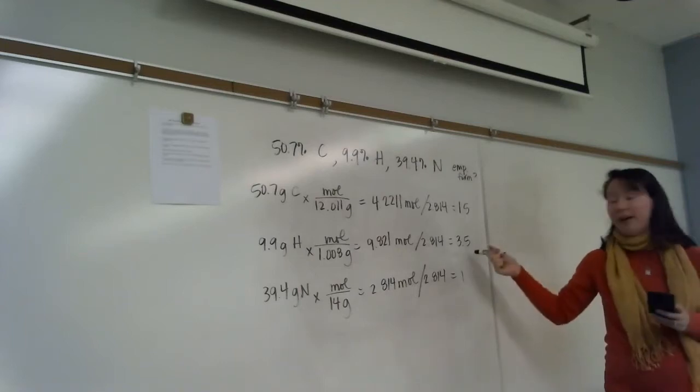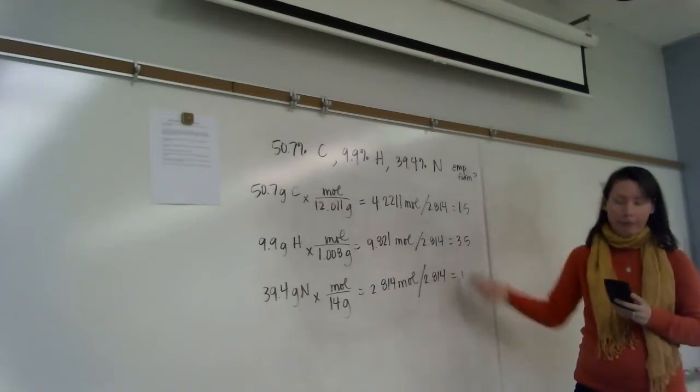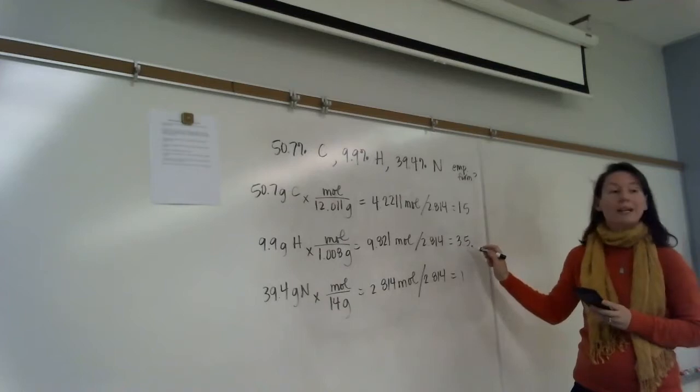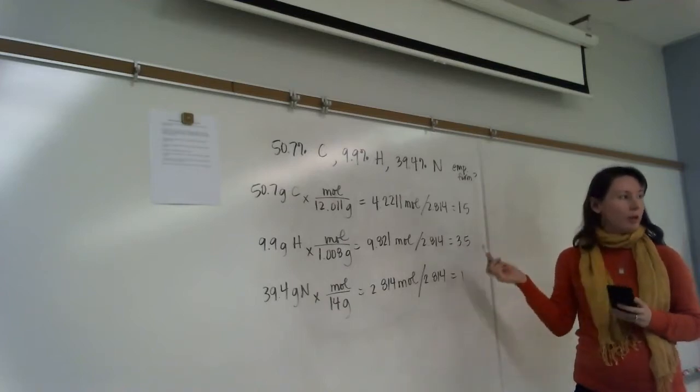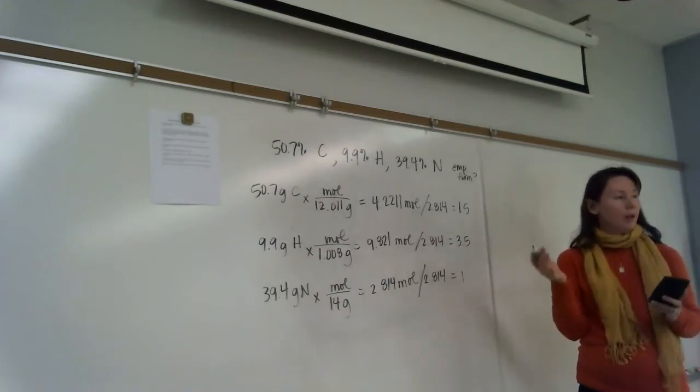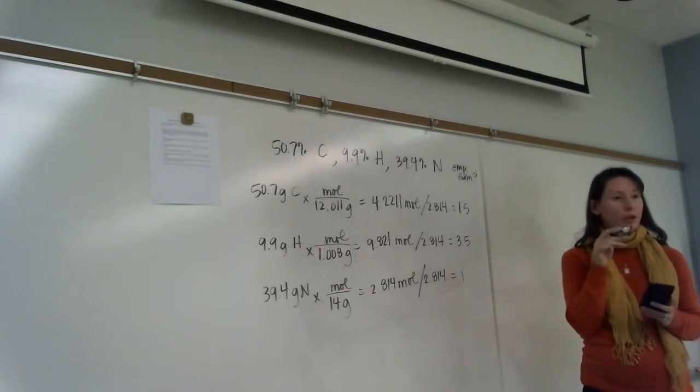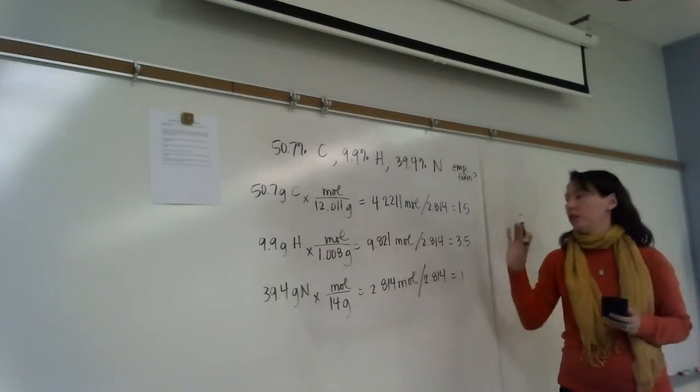Double not just that value, but all the values, right? Because that's the same as 3.5. Just like when we're trying to get rid of a fraction, when we're having our coefficients and one of them's a fraction, right? You multiply all of them. You're going to do the same thing here.